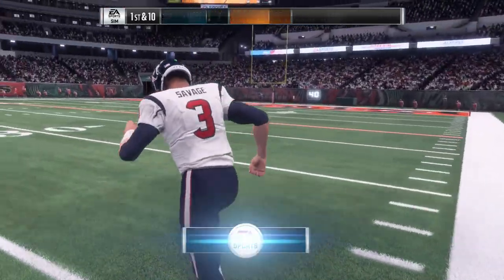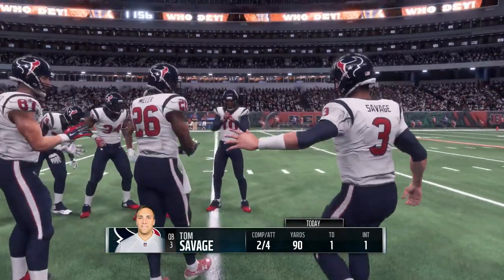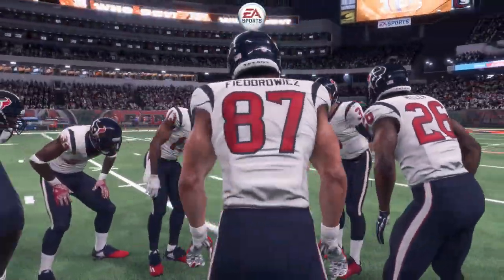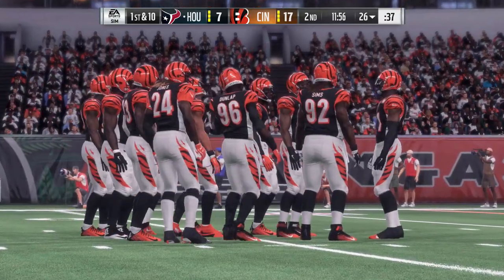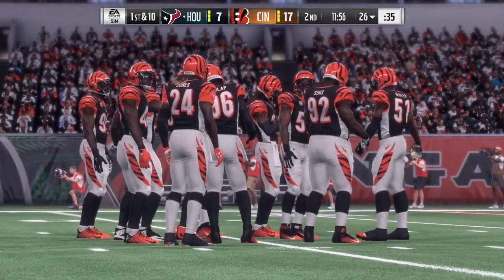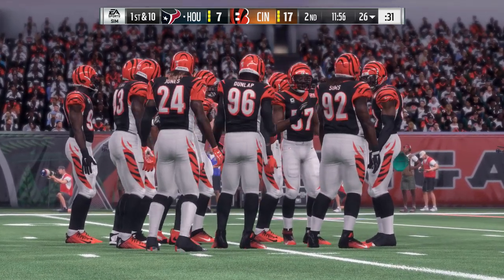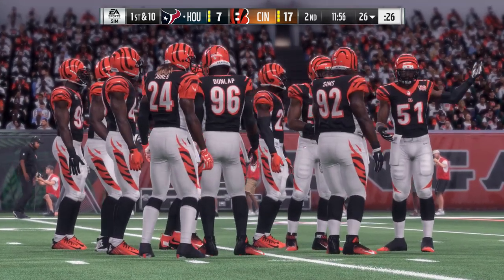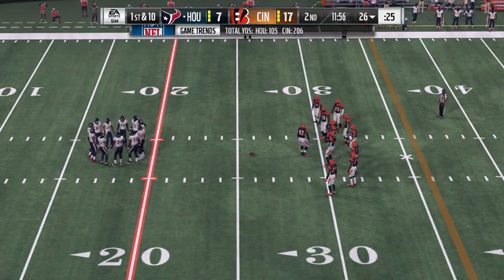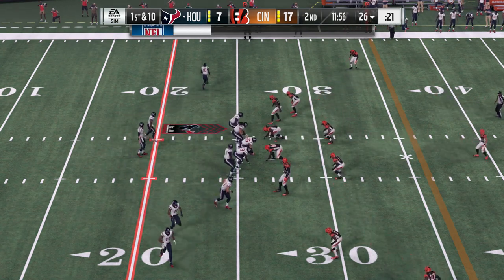Tom Savage ready to lead his troops back onto the field. He's had a solid start to this game, but bottom line is they're losing, so he doesn't care about his stats. He just wants to right the ship on the scoreboard. He wants to actually increase his stats because he feels like if he does, that means things will get better for his team, maybe get them back into the ball game or into the lead. In these situations, I remember playing with a quarterback once where he actually ran out onto the field first ahead of everyone else just to say, guys, let's go. Try and create that energy, create that spark.